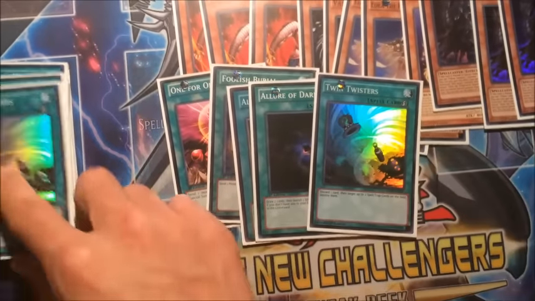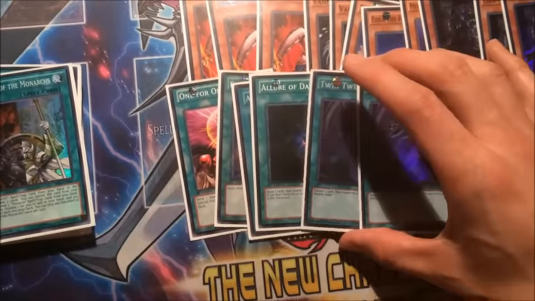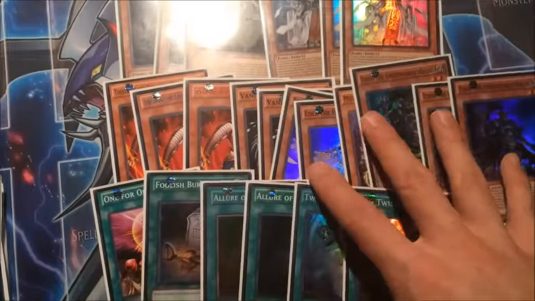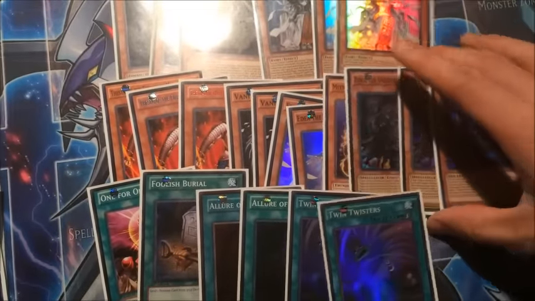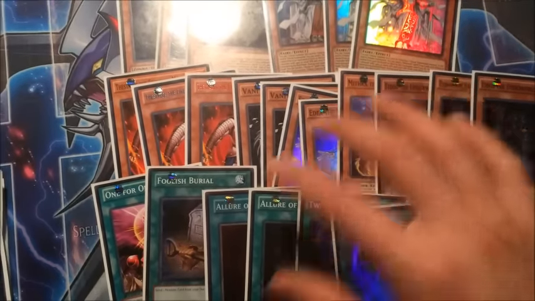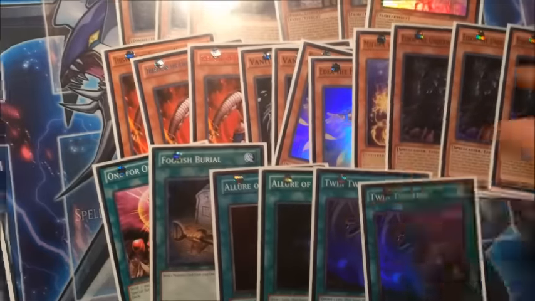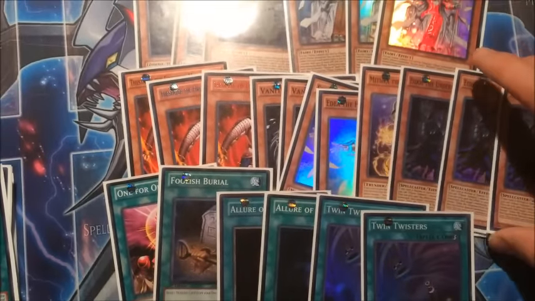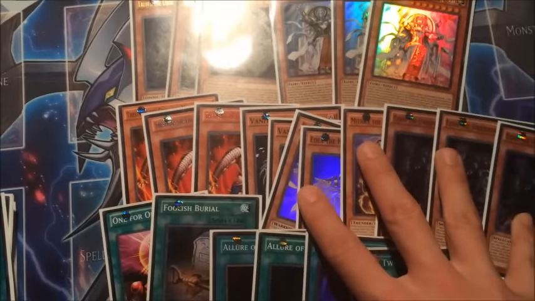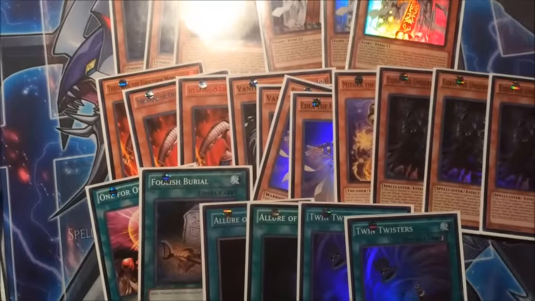Then we play the two Twin Twisters. Great against back-row heavy decks. The biggest problem I see with Monarchs is that if your opponent interrupts you during your weakest point, your weakest point in Monarchs is summoning the little guys, and they Valor or they stun, negate them somehow, or just blow them up. So if they interrupt you during this phase before you get out your tribute summon monsters, you're pretty much ending your turn.